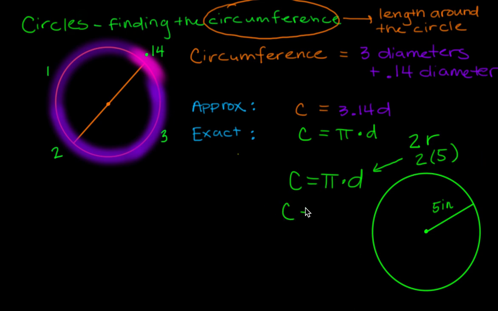This gives us that the circumference is equal to pi times 10. Now we can simplify this, and when we simplify it, what we end up getting is 10 pi. And this is going to be our exact answer. So the circumference of the circle is 10 pi inches. But if you wanted to simplify it or get an approximate answer, you can substitute pi for 3.14. And what we end up finding out is that the circumference can be approximated to 31.4 inches. So you'll notice you actually don't need the diameter given to do the problem, you just need to be able to find the diameter. And this leads us to our last example.